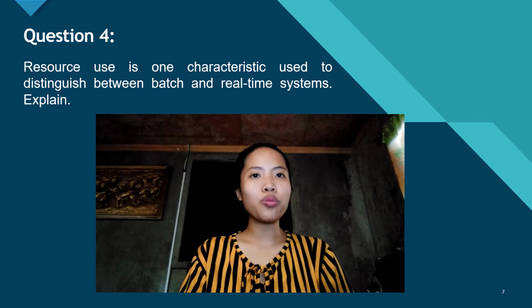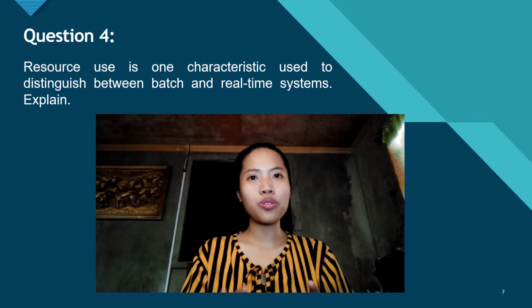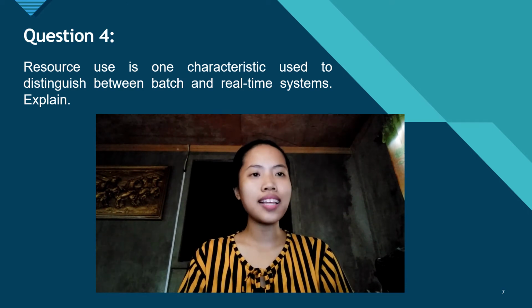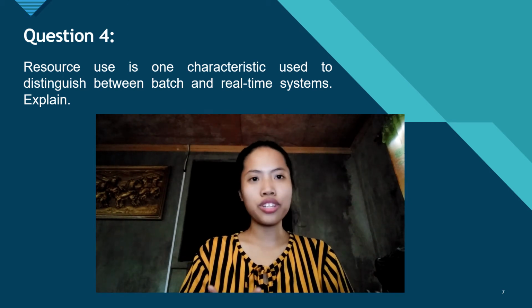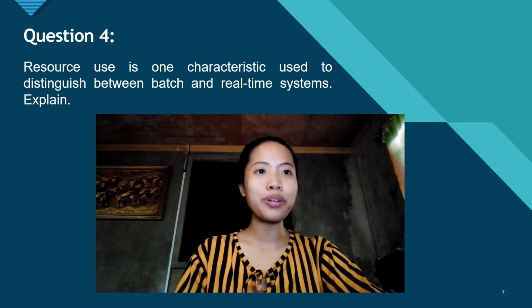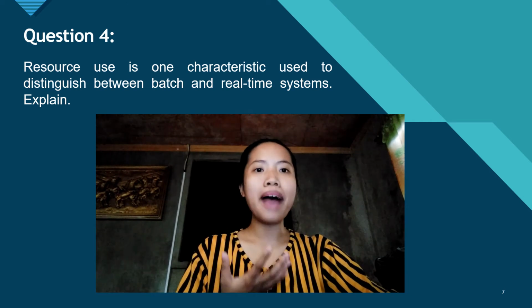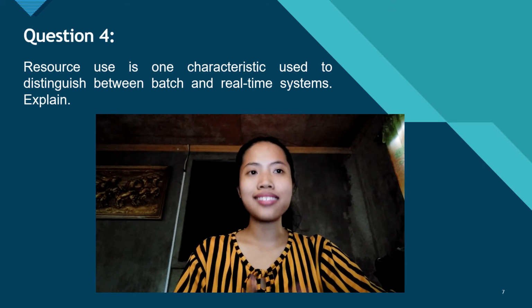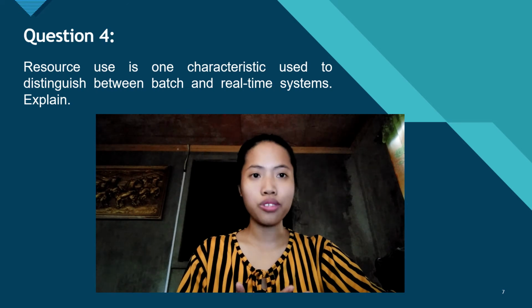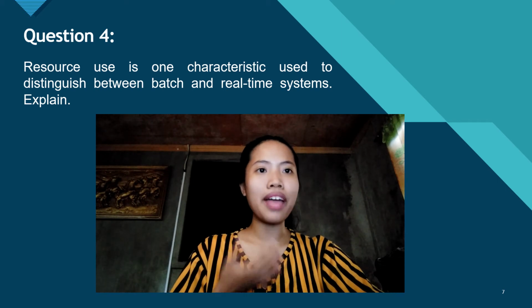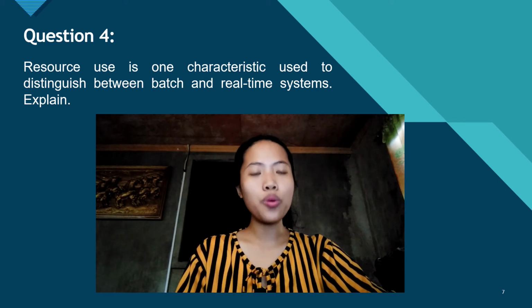Explain. So the difference between batch and real-time systems regarding resource use is that batch processing typically requires the use of fewer resources, including programmer time and effort, computer time, hardware, and user training. So batch processing is a method of running high volume repetitive data jobs. The batch method allows users to process data when computing resources are available and with little or no user interaction. With batch processing, users collect and store data and then process the data during an event known as a batch window.